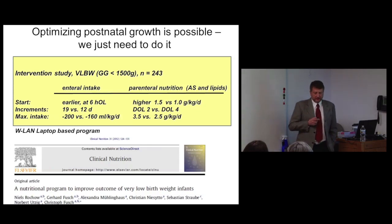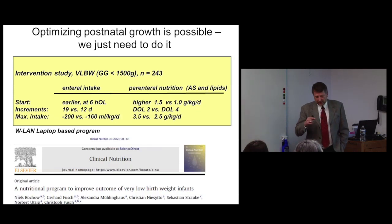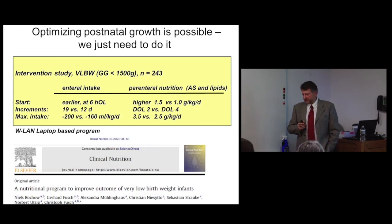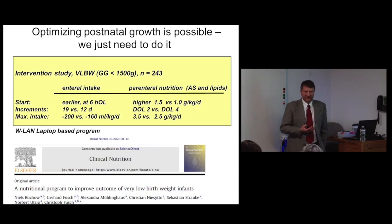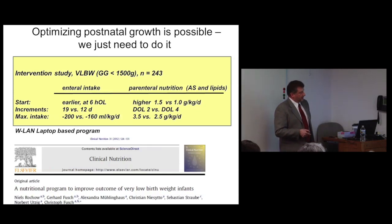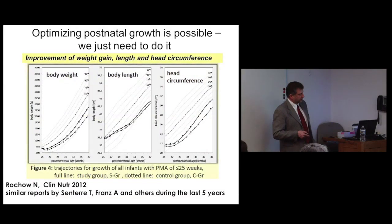We also published a study just right now, still in McMaster, where we looked into babies above 1,000 grams, so bigger babies, for the significance of gastric residuals. And you can forget it, basically. It has nothing to do with it. Also, abdominal girth, I find it's not really helpful. Yeah, if you have a necrotizing or a special condition, yes. But otherwise, if a baby is on CPAP, so this was what we did in this study, and I show you now the growth data.